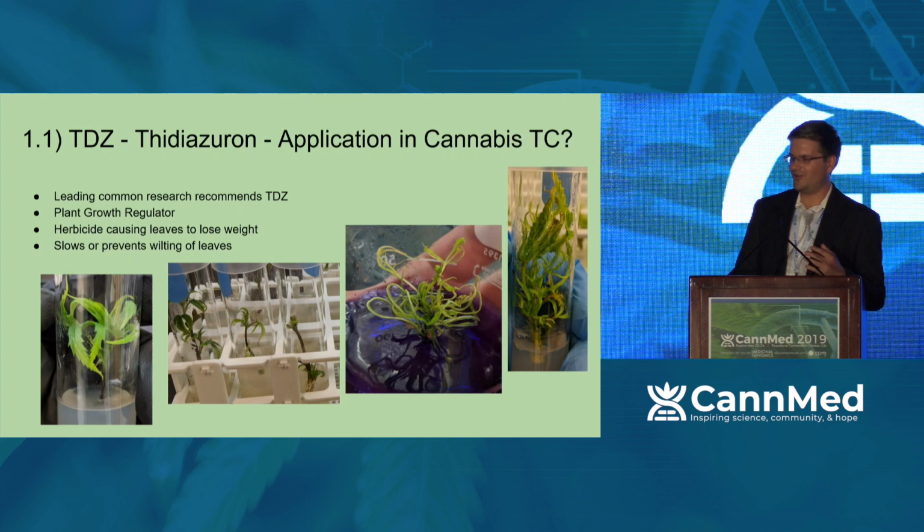It's actually an herbicide that is a plant growth regulator, and it causes the leaves to lose weight, but not fall off. So as you can see in some of these pictures, this was some of the first tissue culture I had done, just trialing some of these protocols. The leaves are on there. They're a lot smaller, they're yellowing, and they don't look healthy. I do not recommend using TDZ as a starting point or any other point for cannabis tissue culture. That's just a huge no-no in my book, and I've never found one plant species that works with that, cannabis-wise.